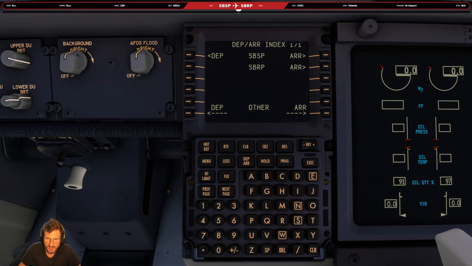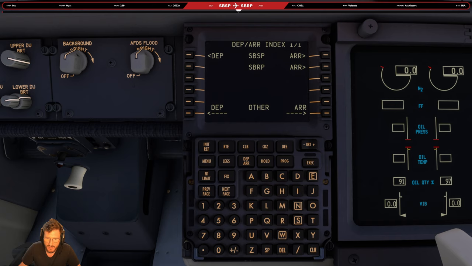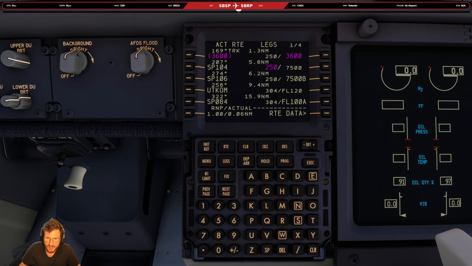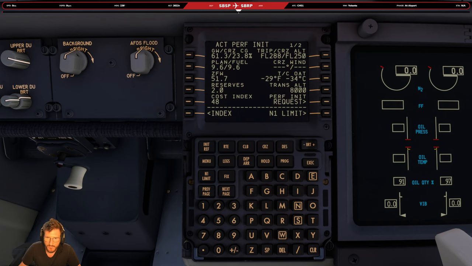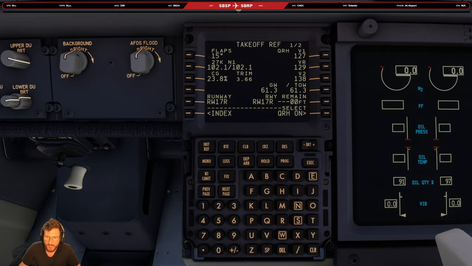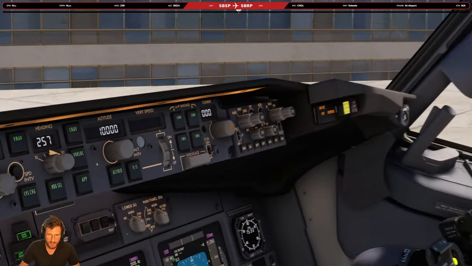Those are our expected takeoff speeds. And arrival gonna be via ANAV to runway 18. Transition Romeo Papa 1. Okay, departure legs. Very good. So the FMC is basically all set.